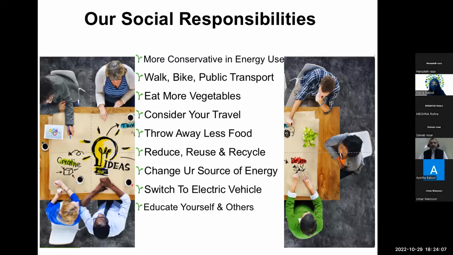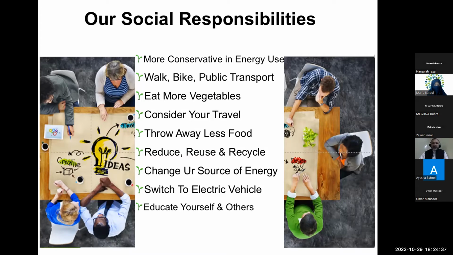Besides consuming fossil fuel, we should walk, use a bike, or at least use public transport instead of our personal vehicles. That will contribute less. We can't stop it, as I said earlier, but we can reduce the impact, or we can increase the time span in which it can affect the earth.